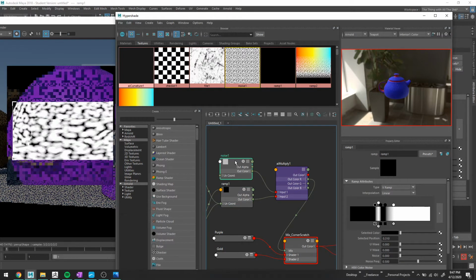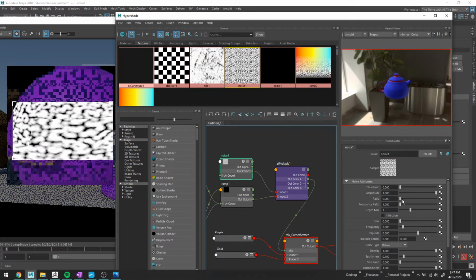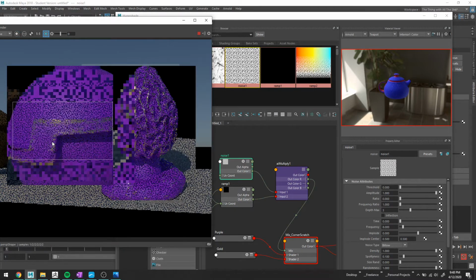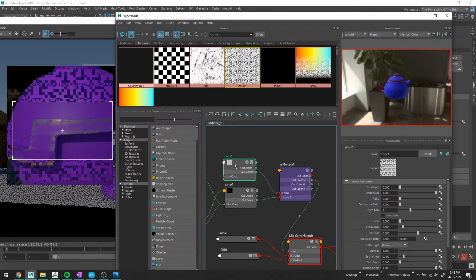And this is where procedural texturing gets really powerful, in my opinion, is just the sheer ability to not have to do this in Photoshop. You can do this kind of real time, and it's insanely convenient. So if we look at this, it looks a little bit nicer than it did previously. And if you want, you could plug the noise texture into an AI color correct, and you can mess with it further. You can put it into a ramp texture and mess with it further. There's a lot of power to be had with doing this.